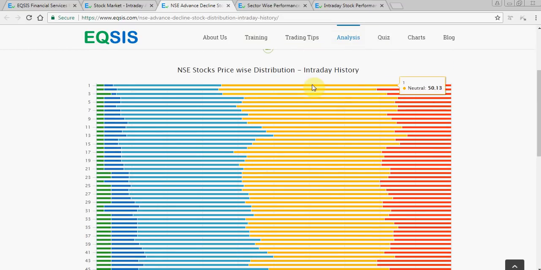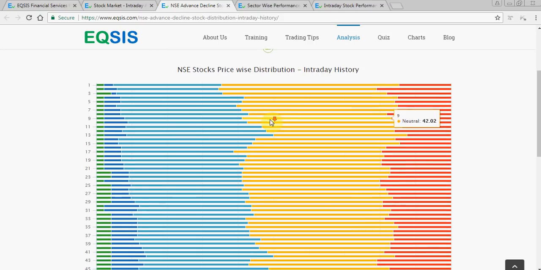The morning scenario was more neutral, but in fact it is a kind of positive because there are a lot of blue. Green is nothing but unusual gains, but there are negative things also. You can see clearly as the day progressed, the blues were getting more compared to the reds, which were not losing. In fact, the red managed to sustain the area. But the neutrals are getting positive. That's not a big sign. I really want red to lose to neutral and neutral to lose to blue for a very positive thing. So the morning scenario was a kind of neutral to positive, dicey scenario.